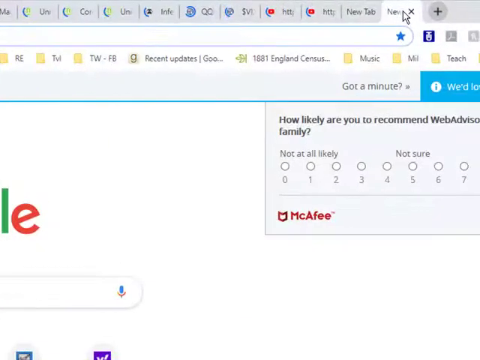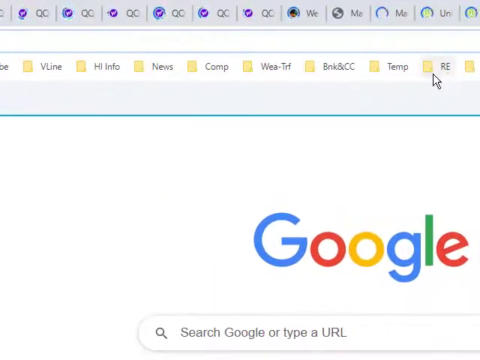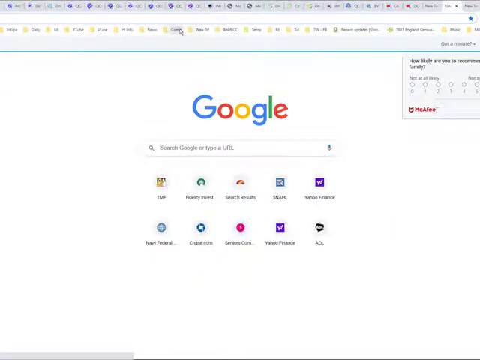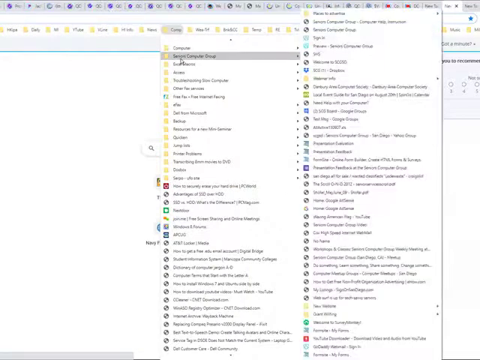Whoops, hold on. Here's the new tab. And then I'm going to go to Computers, COMP, which is here. And when I click Computers, I get the Seniors Computer Group.